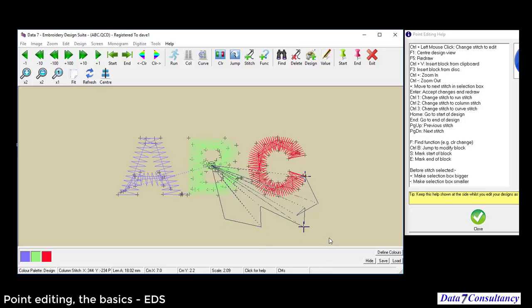So what I've done is I've inserted several running stitches, and then I've inserted, so there's a running stitch, that's a column, that's a column, that's a column, and that's a running stitch. If I press F5, you see it's actually drawn the column. If I wanted to extend it or even change the angle, you can see how easy it is to embellish designs once they've been digitized, or even an expanded design.